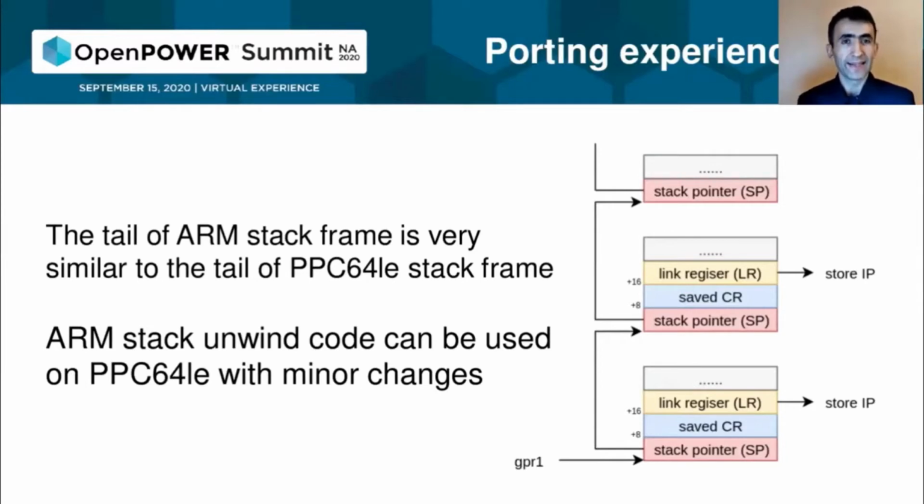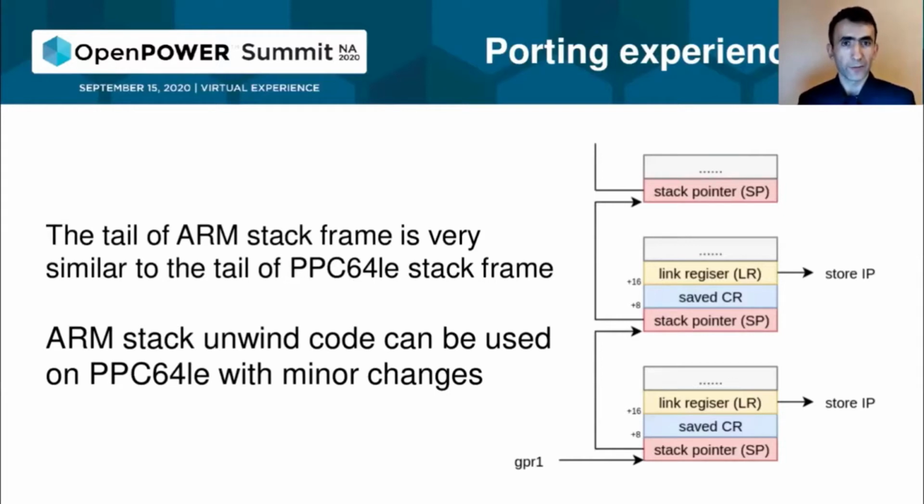The basic idea of stack unwinding or backtracing is actually quite easy. We need to find the current stack frame where we are. We store the instruction pointer. Then we follow the pointer to find the previous stack frame, store the instruction pointer, and again, while we can get something useful.